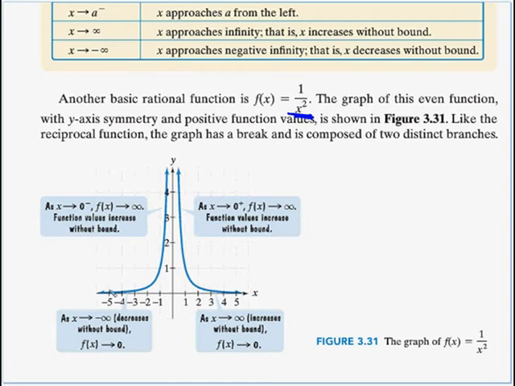And as we head to the left or the right, toward positive or negative infinity, we are heading toward the x-axis, or 0. But notice we are always heading up here. If I plug in positive values of x, positive 1, 2, 3, or 4, I get positive outputs. Same thing happens when I plug in negative x values. I'm going to square them in the denominator and I will get positive outputs. So I guess this kind of looks like a volcano. If I drew a little rim up there, we could draw some lava coming out. So in my opinion this is sort of a volcano shaped graph.